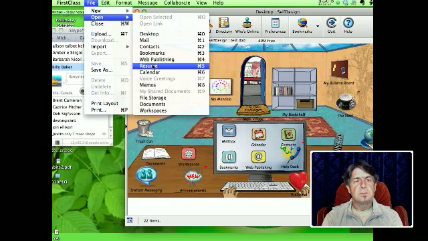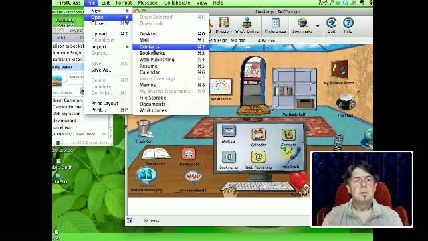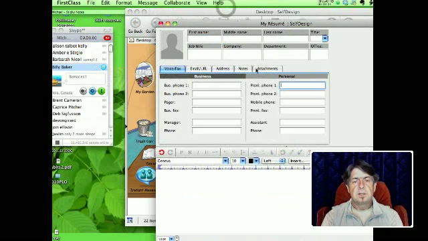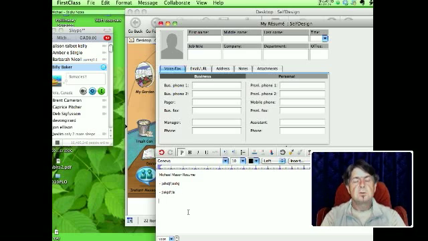So to get to your resume, you'd go to the main file menu at the top, go to Open, go to Resume, and that will launch this window, and you don't necessarily have to fill in this information here. But in this text field down at the bottom, that is where you might want to post your information about who you are. And down below you can add all kinds of information. You can drag pictures in there if you wish. You can change the background of it.